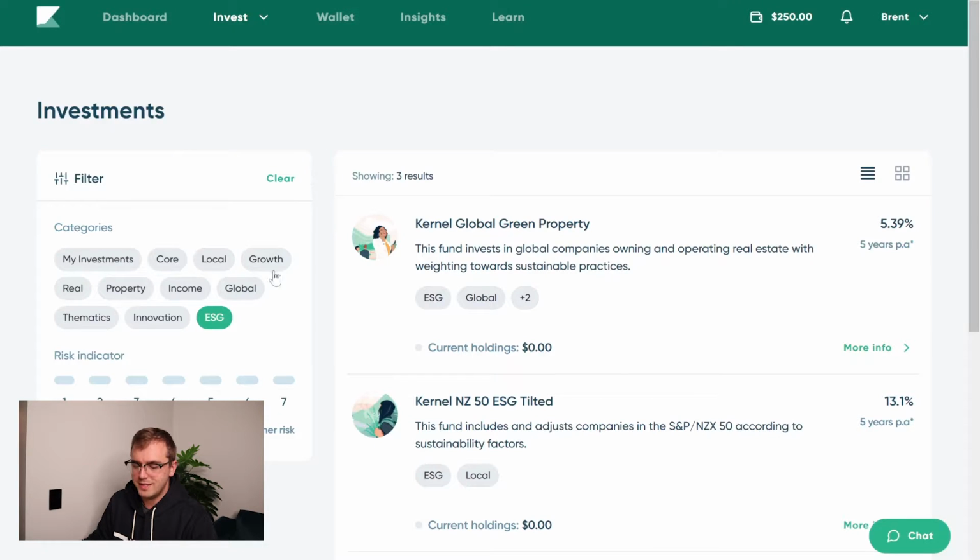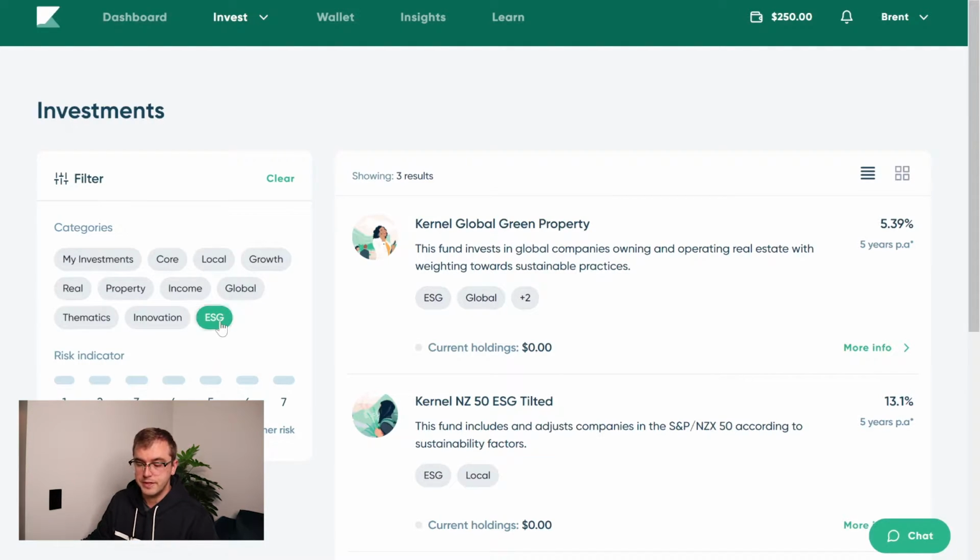If we look below that, we can see the risk indicator. Now because these funds are investing in shares, they're generally riskier in the investment spectrum. Not as much as cryptocurrency, but a lot more than cash, term deposits, bonds, anything like that. So generally these funds are between a 5 and a 7. On the 5 side, you're looking at diversified funds that are investing in relatively large companies. And if you look towards the 7 side, it's more speculative bets. Small companies, they could grow to 5 times their size, or they could go to 0. So just be conscious of this when you're looking through the funds.